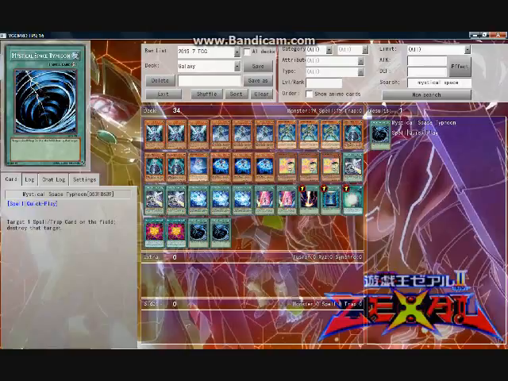Now, before moving on to the traps, I'm sure some viewers have quizzical looks on their faces, realizing that I don't run any copies of Trade-In. There are 2 major reasons why I don't run Trade-In in this deck. First, while there are 6 possible targets, only the 3 copies of Galaxy Eyes Photon Dragons are actually good targets, for they don't mind being in the graveyard.